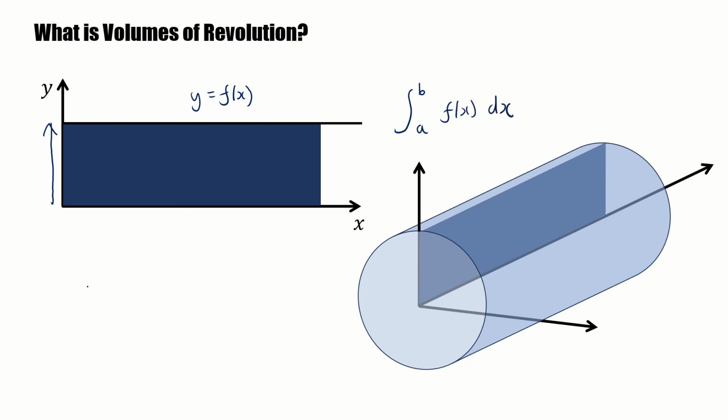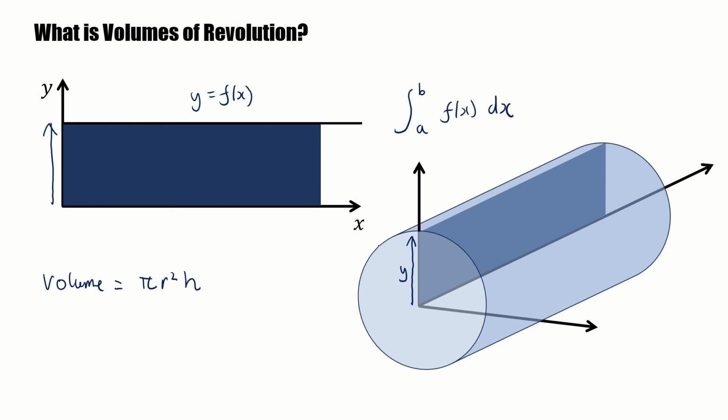But if we now extend this idea to what's going on with the cylinder, the volume of a cylinder is normally calculated using pi r squared for the area of the circle at the front times h, the length of the cylinder. But of course, now instead of r for radius, we're going to have y representing that length for whatever line or curve we're using for whatever volume we're looking at.